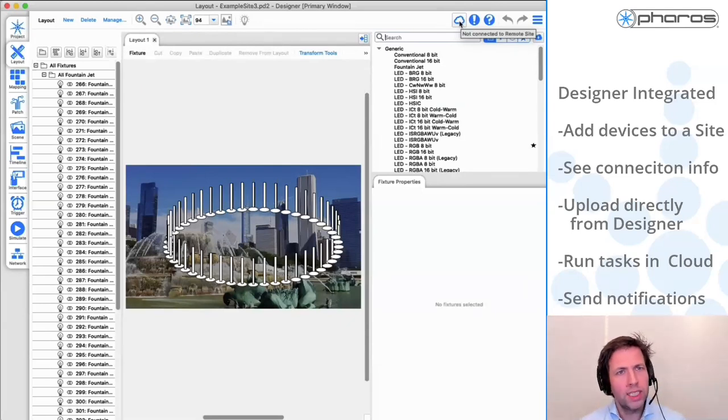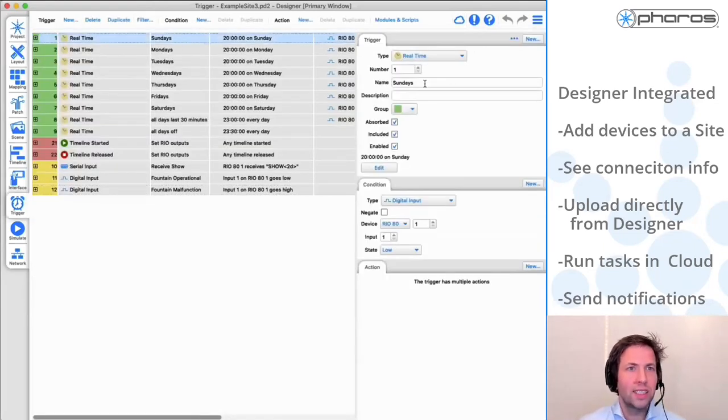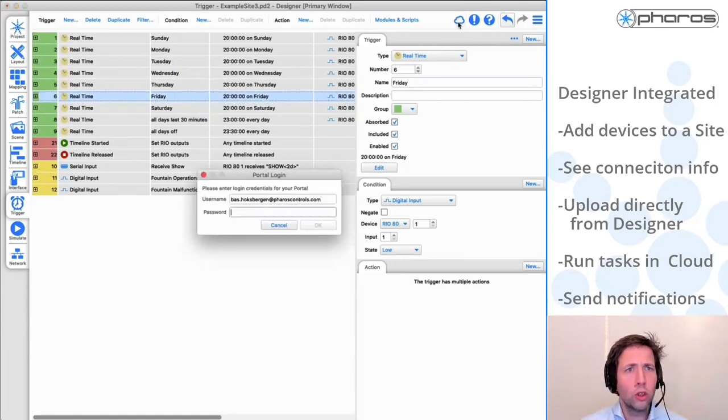And why do I see that? Because when I set up this project, at the project tab, I told it that this is a cloud site and I linked that site. Let me make the change I want to make by removing, it should have been singular, not plural. And when I make the change I want to make, I'm clicking this cloud button to log in. So I now, from Designer, sign in again.